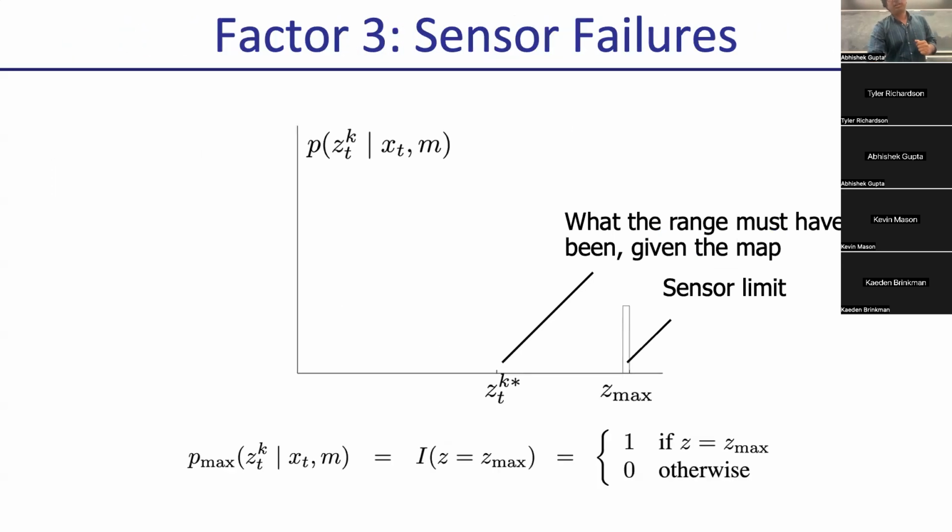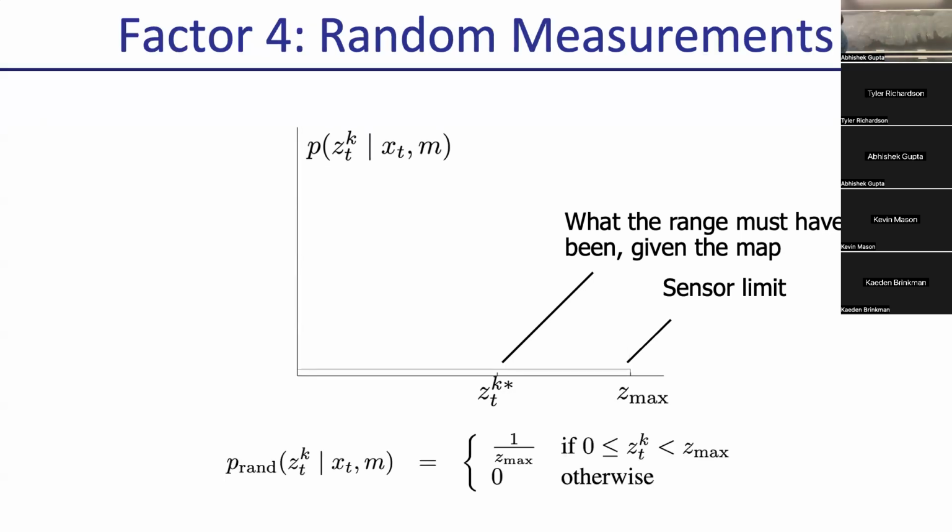And the third two are extremely easy. Basically, sensor failure says, okay, you thought it was going to be here, but sometimes the sensor is just going to completely fail. And so it's going to return the maximum value. The sensor was supposed to detect it, it did not detect it because the beam didn't get reflected, it got absorbed or something else, right? And so you're just going to have some likelihood that it returns the maximum value. That's the third type of error. And then the last type of error is that you just have some likelihood that you return a random value. So you have a uniform distribution over the whole range, from 0 to the maximum.